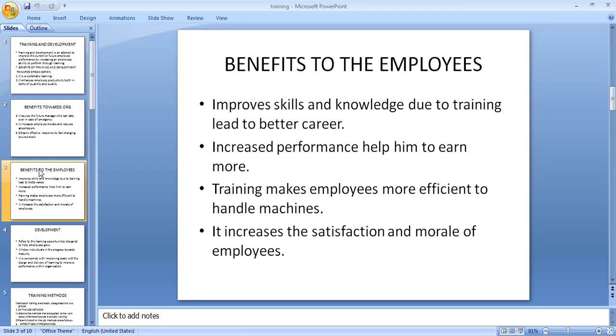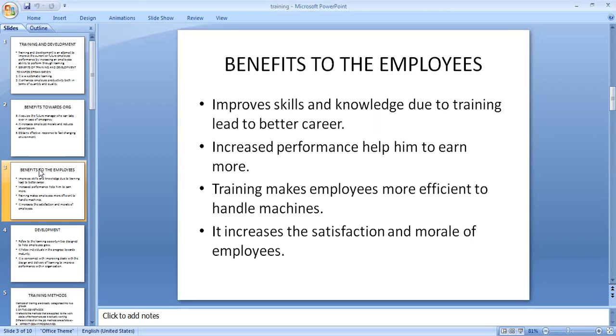All these things are clearly designed, drafted, and rooted in the minds of the employees. So it gives them good knowledge and skills, and leads to a better career.